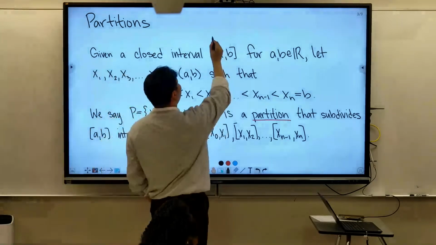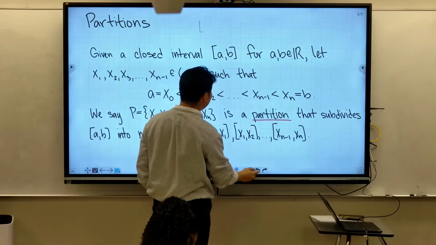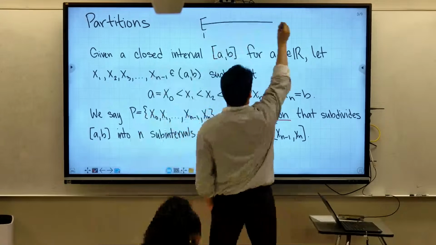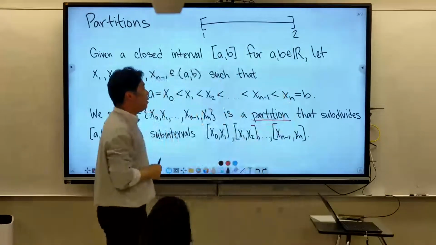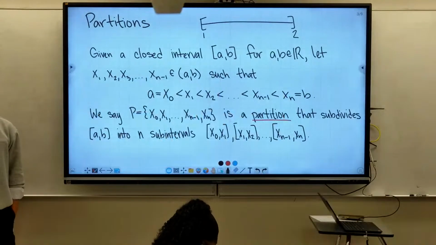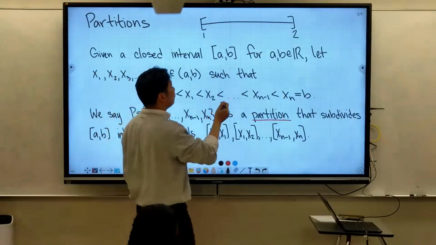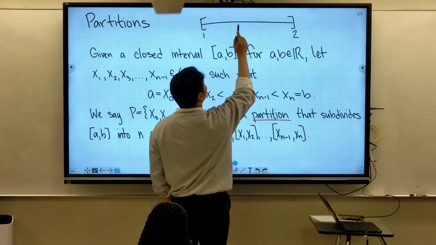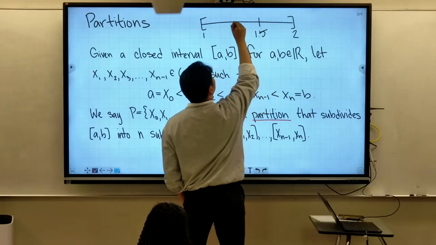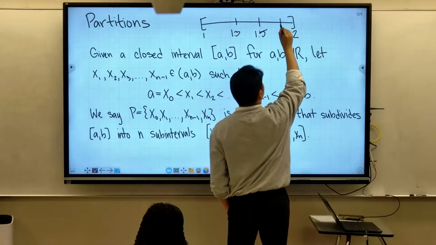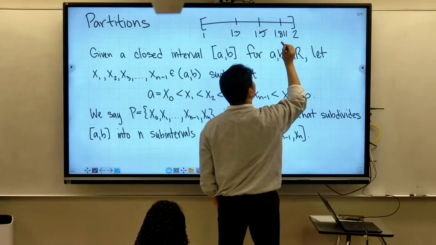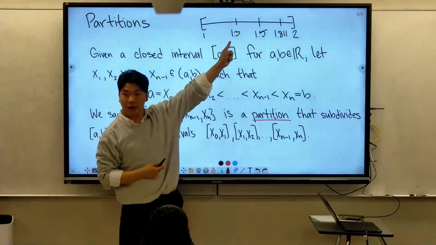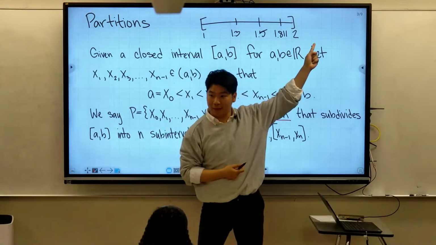So, for example, let's do 1 all the way over to 2. Give me some random numbers between 1 and 2, like decimals. What was that? 0.5? Between 1 and 2? Oh, sorry, 1.5. Yeah, 1.5. Let's say I did 1.3, 1.811. So this would be my x0, x1, x2, x3, x4.